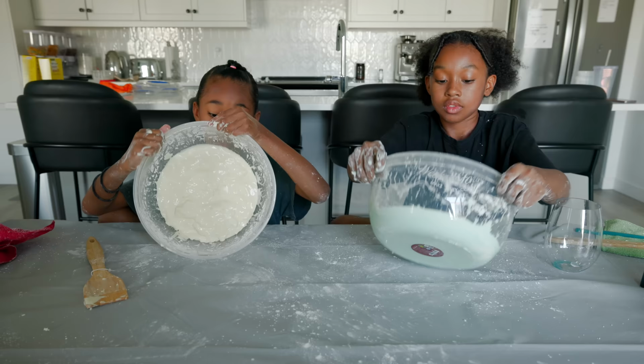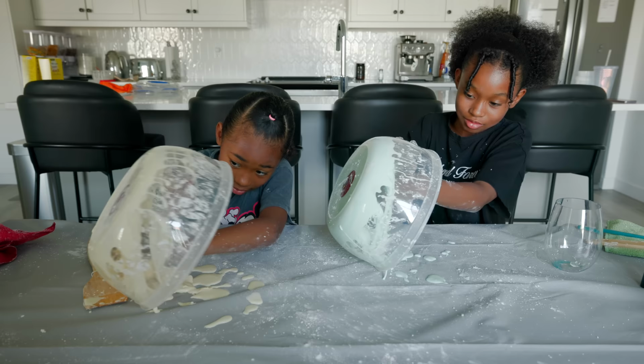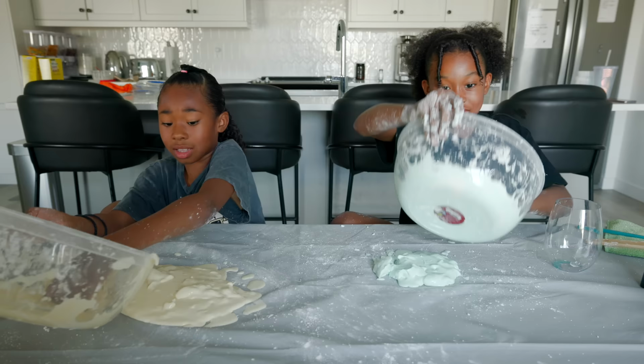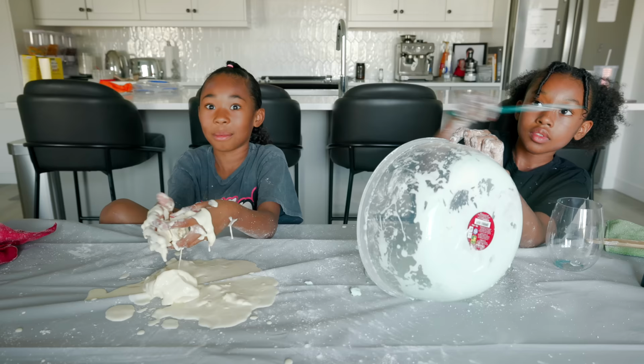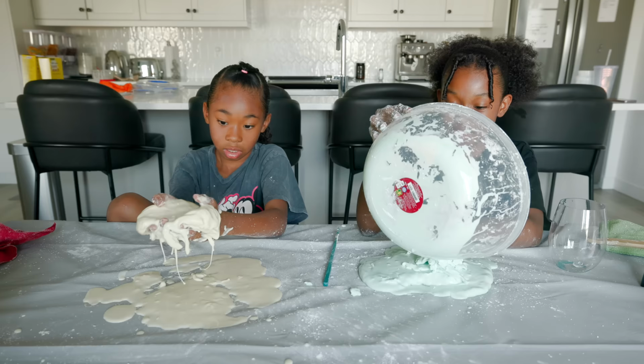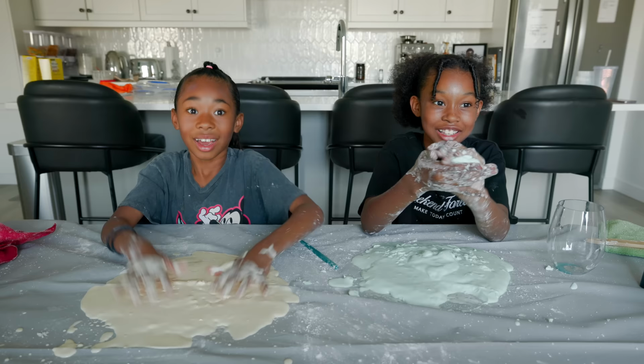Upside down. It's stinky. Oh my goodness, this is going everywhere. Mine looks like pancake mix. What is this called again? This is called Oobleck. Oh yeah, mine's like Oobleck, because it is Oobleck. Oh my goodness, it's so wiggly.